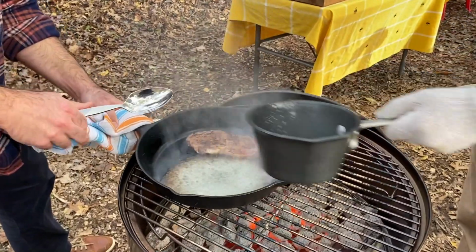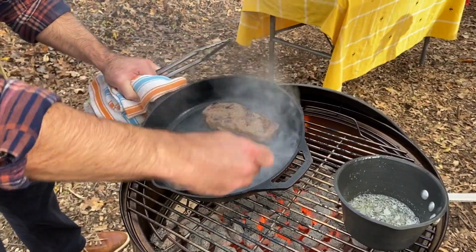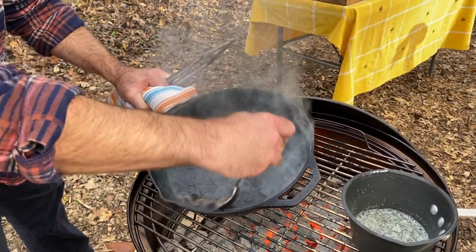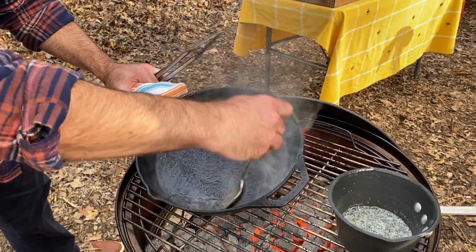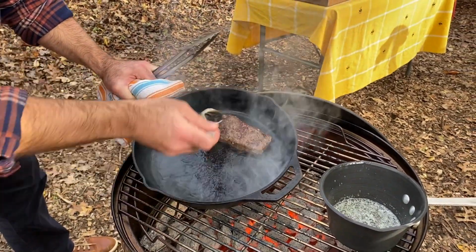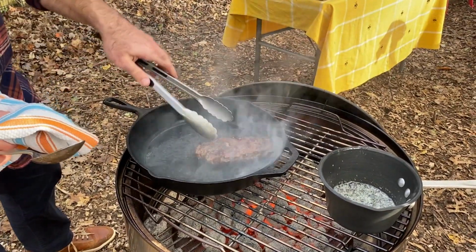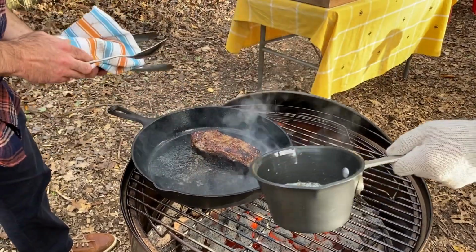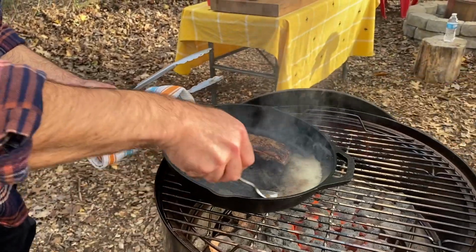Good. Okay, here. This stove is pretty versatile. Grill, I should say. And one more flip. Ready? Yep. That's all of it.